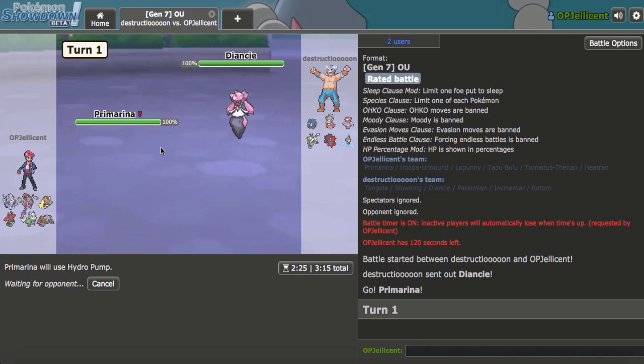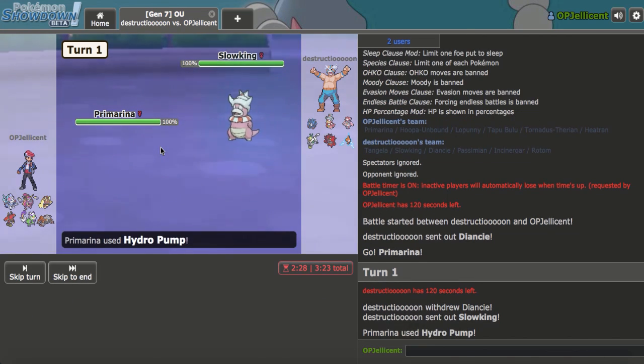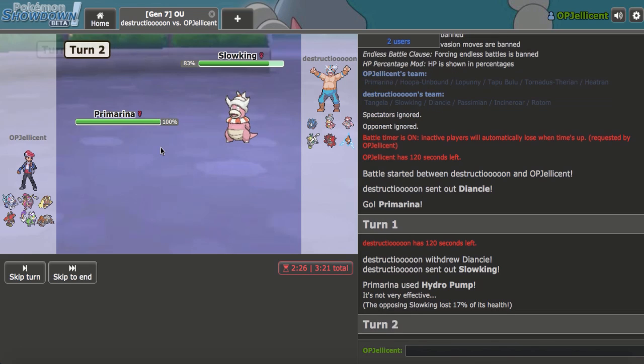I can't get careless just because it's an RU team. I could get careless, to be honest. It's not that big of a deal. Tangela could come in here, which, that's probably a Violite, so I could actually see that being a thing. Slowking comes in. Okay, so this is going to be Spit F2. Takes not a lot of damage.